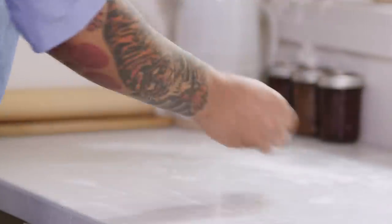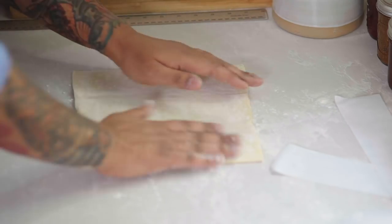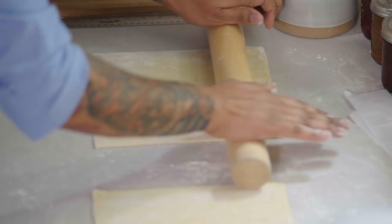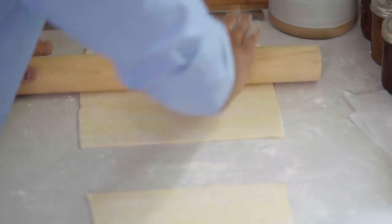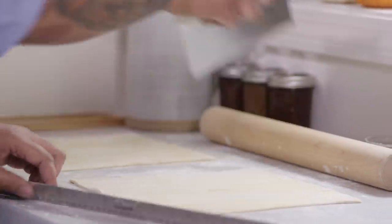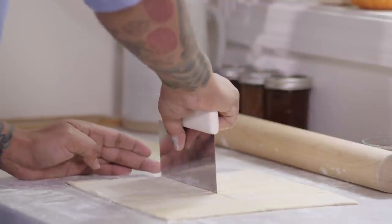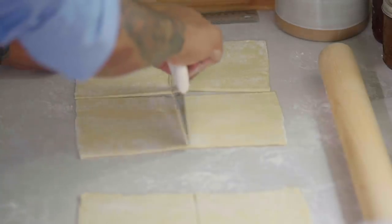To save time, I'm using store-bought puff pastry. I'm going to flour my work surface and wipe off some of the excess flour that it comes with. This particular puff pastry is about 9½ by 9 inches. I need to roll it out to an even 10-inch square — it doesn't need to be exact. Once you've gotten two 10-inch squares, cut each one into four 5-inch squares. I'm using one of my favorite kitchen items, the bench scraper. It's good for cutting the dough without dirtying your knife.